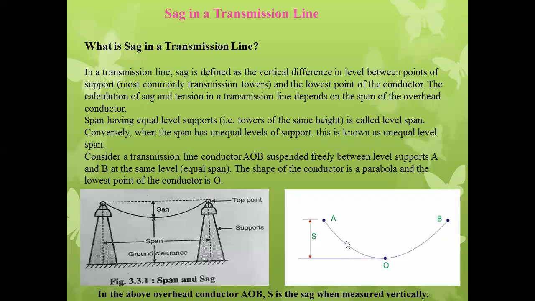Before that, we will summarize various spans for the different types of supports or poles. For example, for wooden poles, a span of 40 to 50 meters will be there. A span of 40 to 50 meters should be in case of wooden poles. If these two supports are wooden, in that case the span should be 40 to 50 meters, which means near about 120 feet to 150 feet.